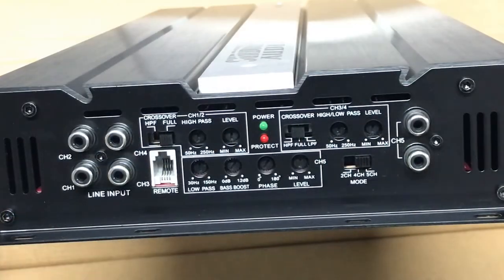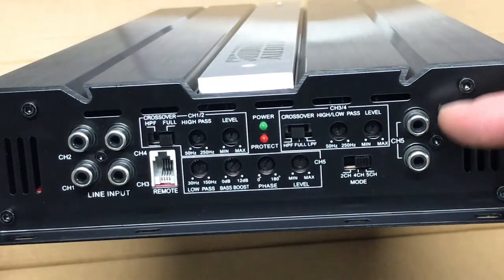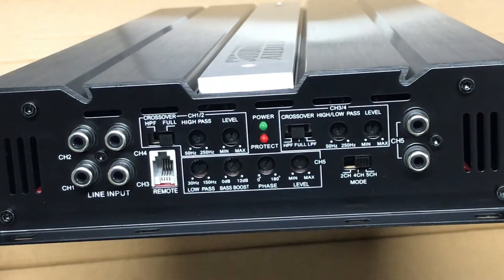All right, we're here on the side of the amplifier. We have our 4-channel 1, 2, 3, and 4 inputs here for the interior speakers, and we have our fifth channel here for our subwoofer. Of course, this is a summed channel, as it's not a 6-channel amplifier.